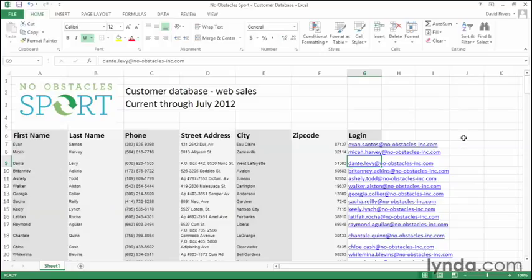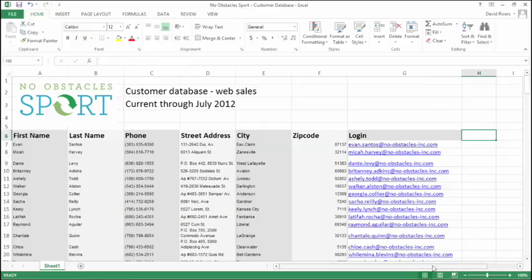So all we need to do now is make sure that column G is wide enough for our longest entry. We'll go in between G and H up here and double click, and there we go. Now that's one example of Flash Fill where it's combining the contents of two separate cells. We can also do the reverse, and that is to split up information. For example, let's say we didn't have the first name and last name. Over here on the right-hand side, we'll experiment.